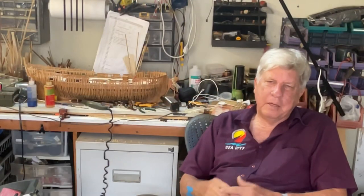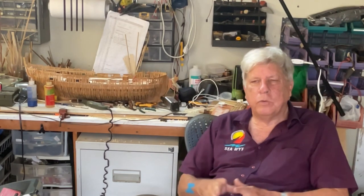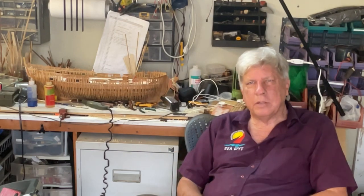Well, that was quite an exercise. Again, in hindsight, it was much easier than I thought it would be. Of the five closeout pieces, it was only the last piece that I actually made three pieces before I got the fit correct. The magic ingredient was patience, and to make sure that when you didn't make a perfect piece, that you threw it away and started again. But again, you can use the last piece as a template to make the new piece.